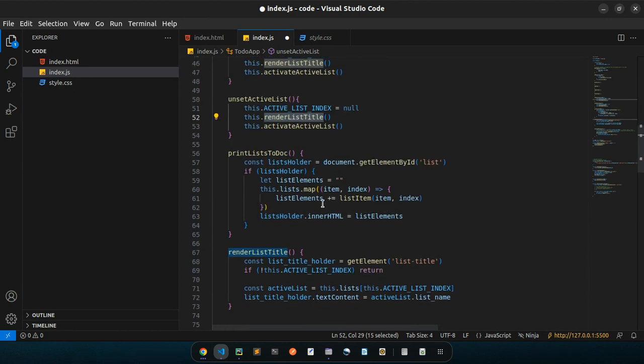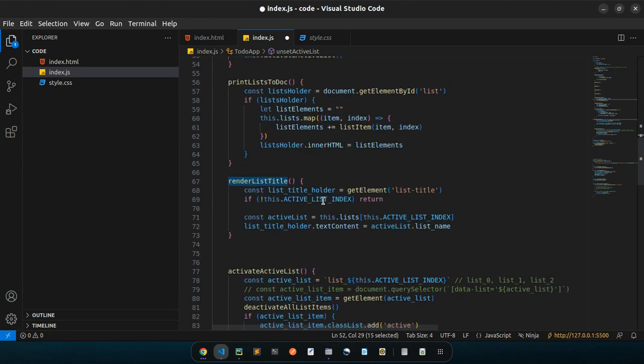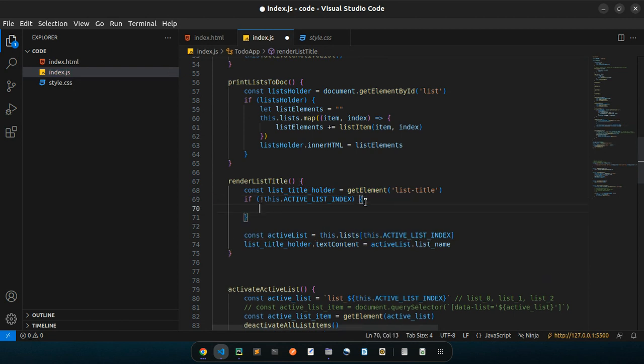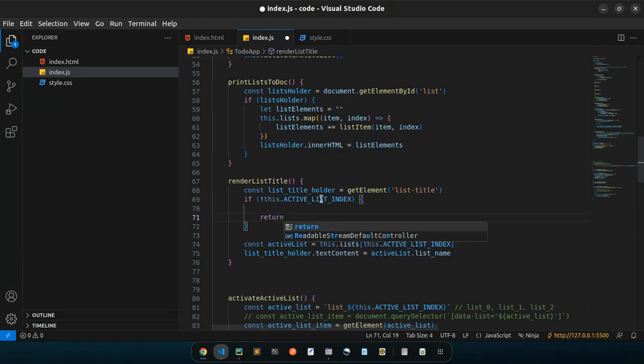So in this case, we said here, in case there is no list index, break out, but I have a good thing to use here. So just add the curly braces and return. Then here say we had this list holder method here, paste it there and set the text content now to the original text content, select list, like that.